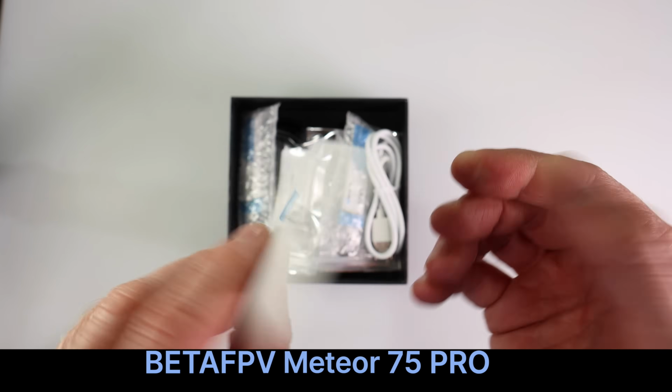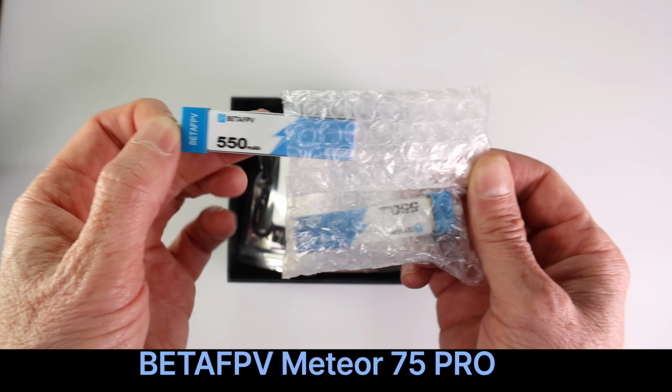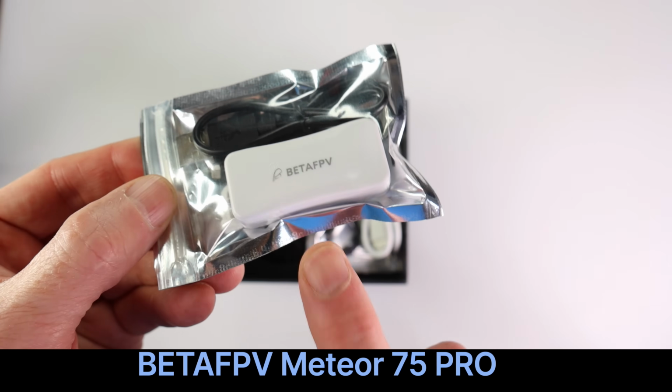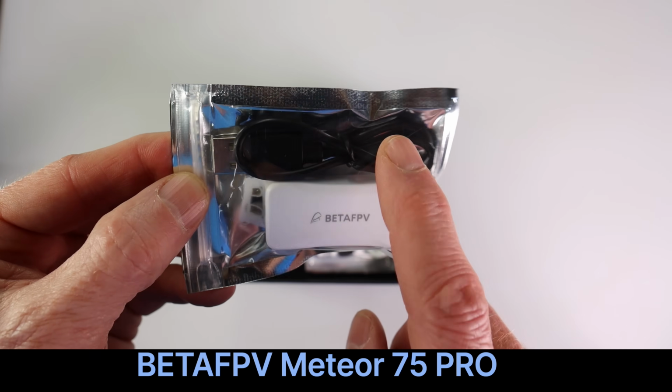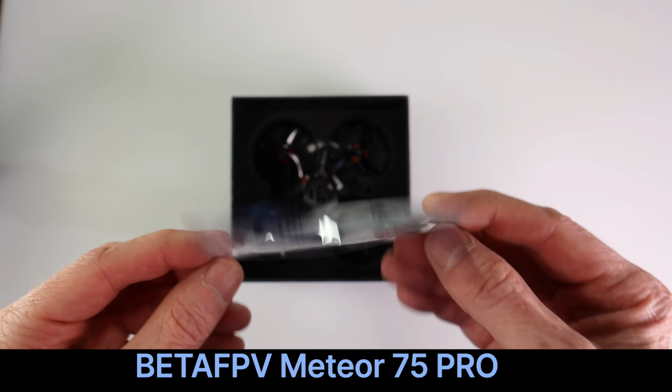First item is the BETAFPV support card. Next, you'll find your two 1S 550 mAh LiPo batteries, as well as the battery charger, battery tester, and data transfer cable. A USB-C cable is also included. You do get a set of spare props in case you have an accident.